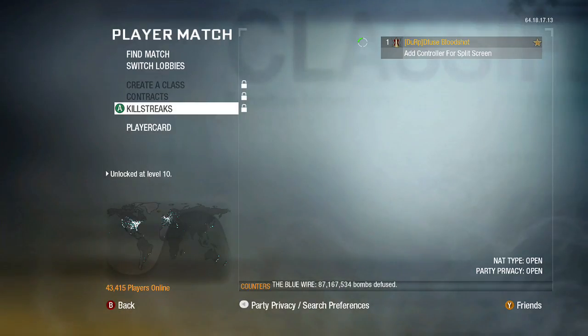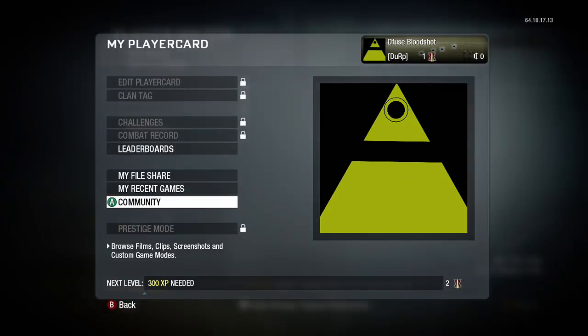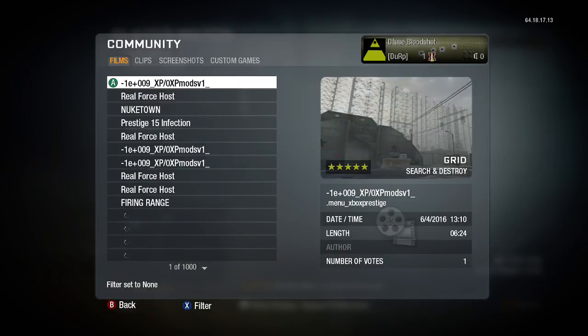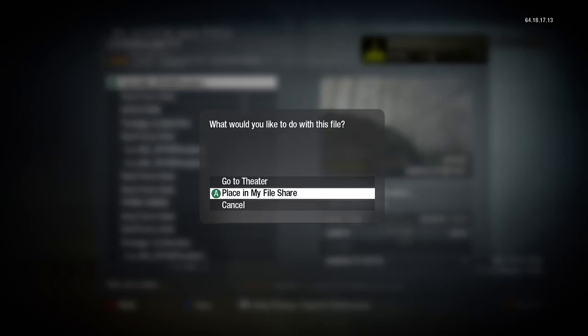So, the first thing you want to do is go into player card, and then go into the community, and then find something like this: -1E+009. Just find that and put it into your file share.